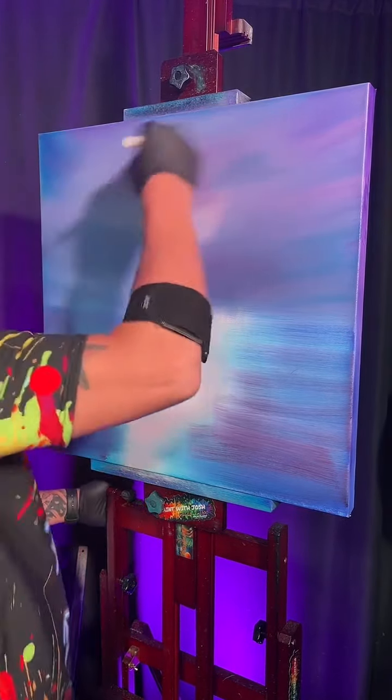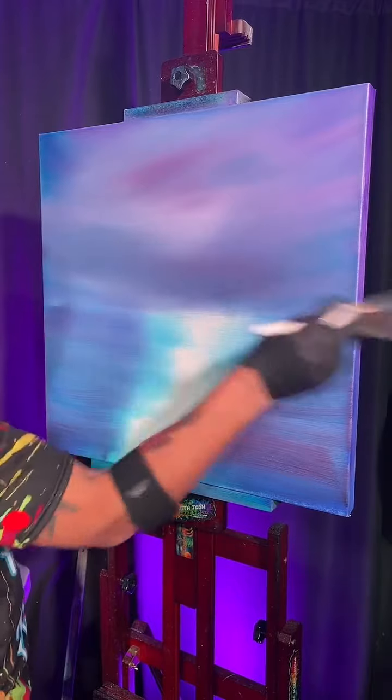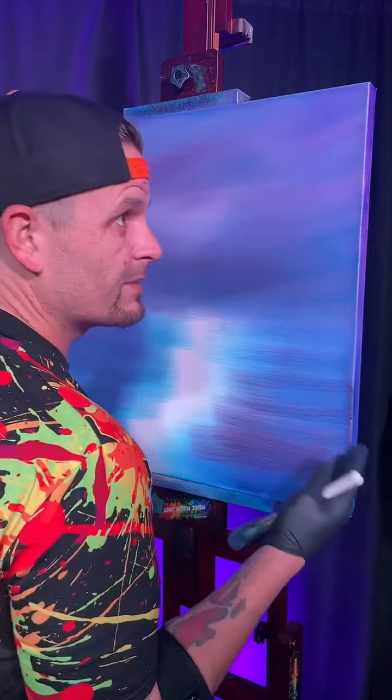Remember, all this paint is wet. The canvas is wet. The paint that's on the brush is wet. It's called the wet on wet technique. And it's been around for about 400 years. It's not just Bob Ross that created it.